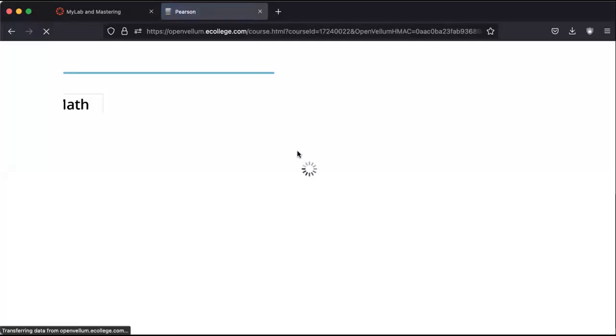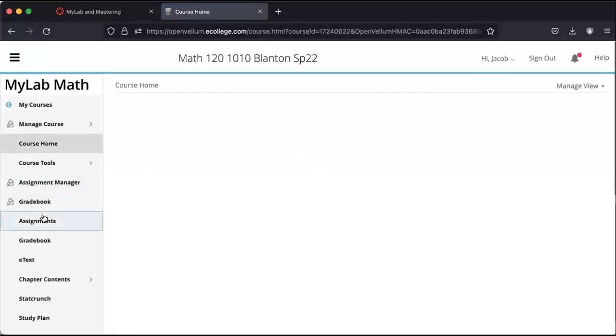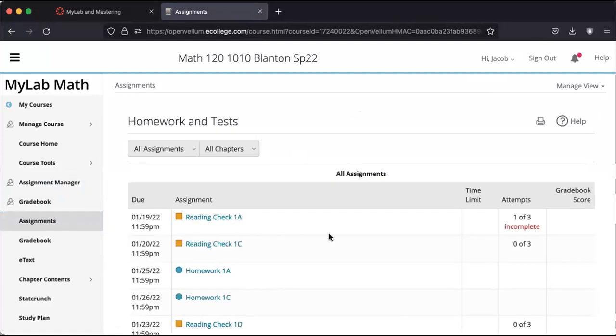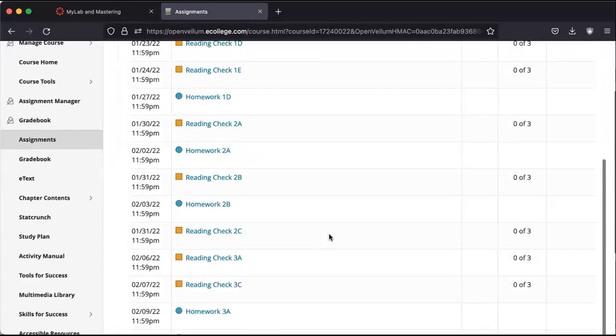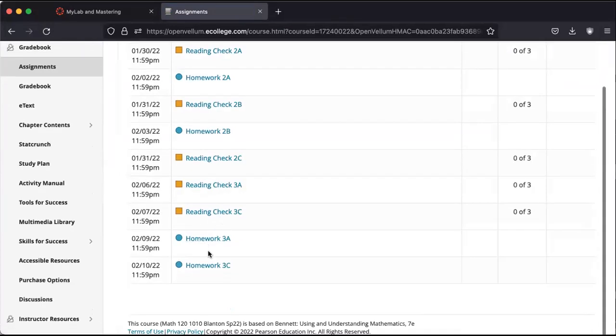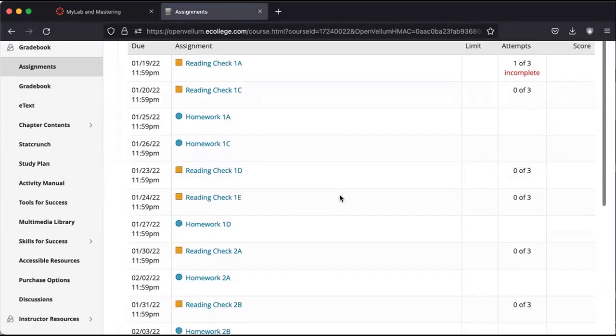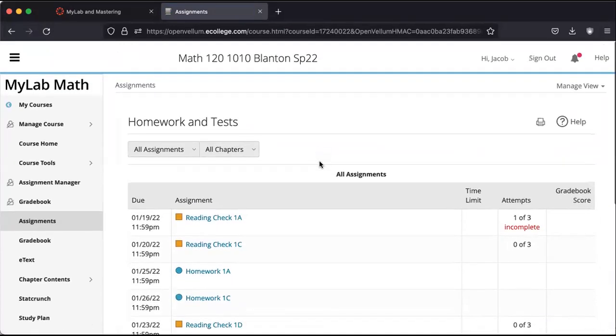So when we see this here, we can find a list of assignments. If you ever want to work ahead, if Web Campus has locked you out of future assignments, you can always scroll down, find chapters 2, 3, and then later on 4, 5, and 6 to work ahead in the course rather than be limited by what Web Campus makes you do. Also, if Web Campus is giving you trouble, you can access the reading check for 1A directly through MyLab as we're doing here, and that's just as well.